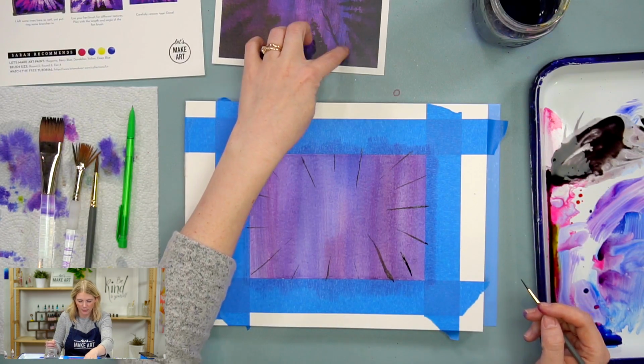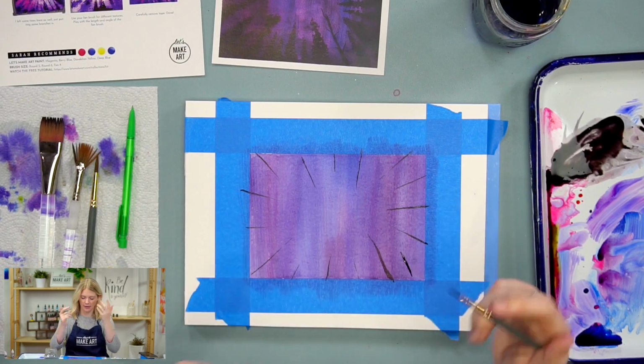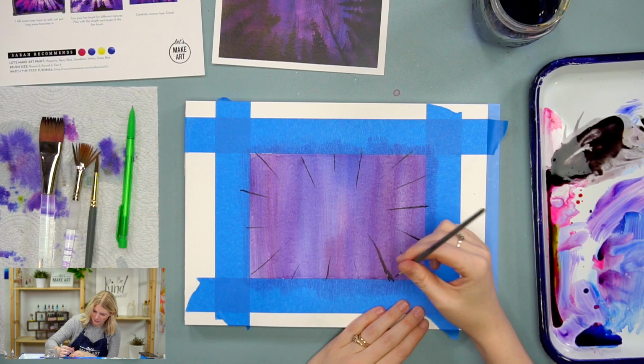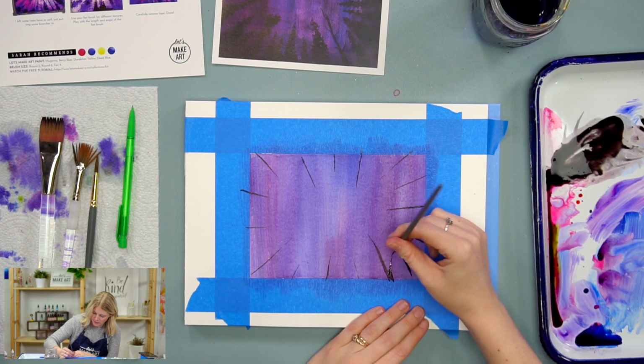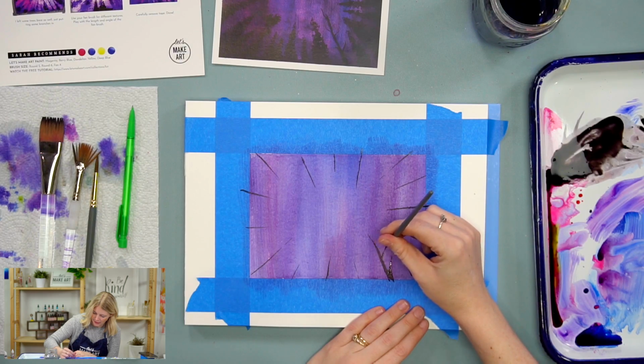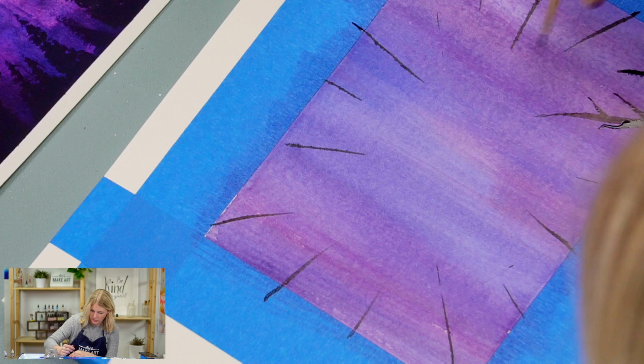You can see here that some of my trees have a wave to it. That's true in nature too. Sometimes trees aren't perfectly straight. Sometimes they have a little bit of a funkiness to them. So don't be mad. And then I'm going to do some branches coming out. Just make sure you thin the branches as they make their way out of the tree.